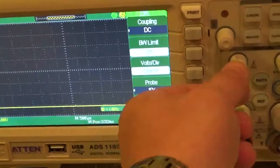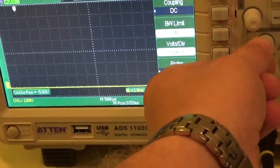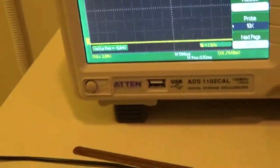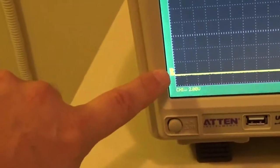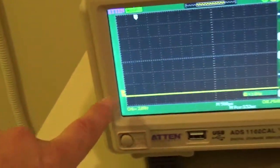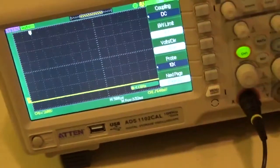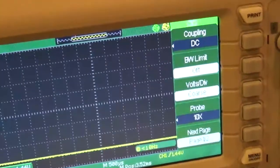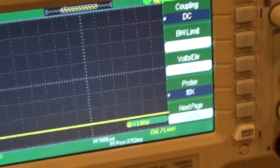So we're going to just move our trace to the bottom graticule, or next to the bottom graticule. You'll see on here, right here, is a little letter T. Now this is something new to newer oscilloscopes. The old scopes didn't have programmable triggers like this. But this is how you can set how high the voltage has to get before the scope will turn on and trigger.